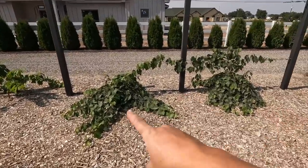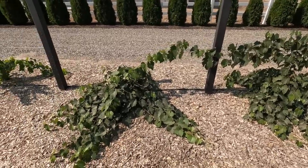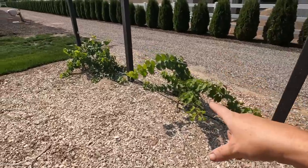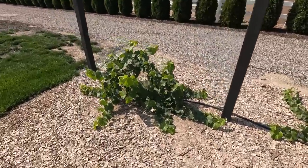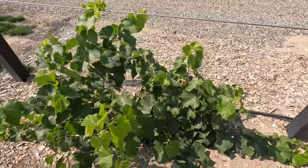Right behind we've got our grapes — these are the Niagara, the white seedless grapes, which Mateo sent us out from Philadelphia. Can you believe they are doing so phenomenally well? I'll probably do a separate video just about grape training because you can see I need to do that. And then these are the Suffolk red, which are a red seedless. These I thought died — I planted them, they didn't look like much, but they started to leaf out and looked so good. Then we had a cold snap and it killed all of the new leaves. They sat there for a really long time, but they miraculously sprung forth weeks and weeks after that cold snap and really put on a lot of growth. I'm very encouraged. They look really healthy — nice green color, no issues I can see at all.